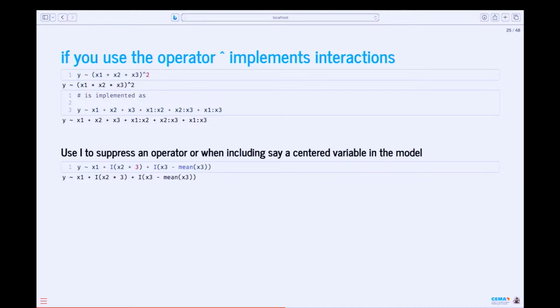In your analysis, you could say, I want the mean of the population, which is the mean of the income of the population, and I want to look at the value that the person has got, or the value that I've got in my model, above the income. So if you put this capital I, it says, do for me this calculation, and the result of that is what you put in the model. Make sense? That I think would possibly be examples that you have to deal with when you are given exercises.